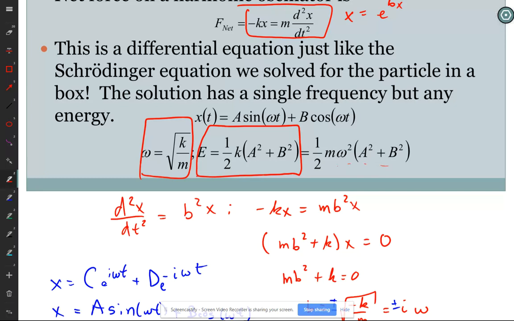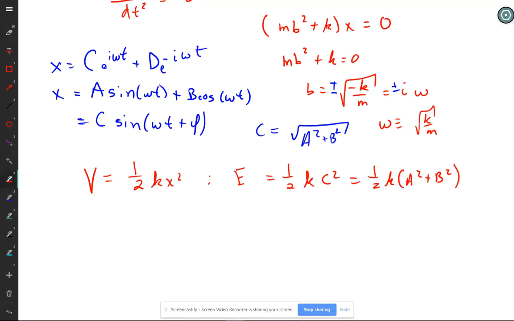And so I'm going to substitute for k just to make sure we see how we get this last state, mostly because that's how we're going to write it for the quantum oscillator. So since k, well, I better start with omega and then go to k.